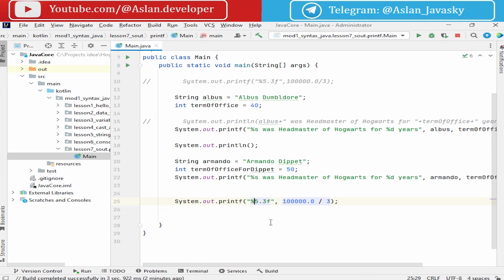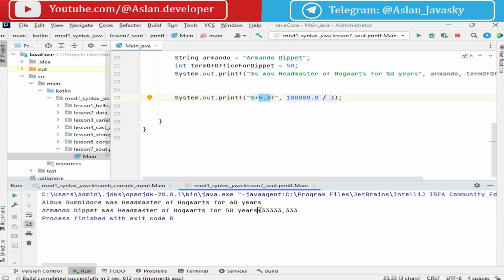There are also the next flags. We can specify the sign. If these are positive numbers, the sign is plus. Else, if it's negative numbers, the sign is minus. We can see the sign plus.